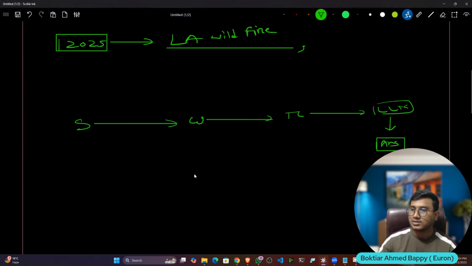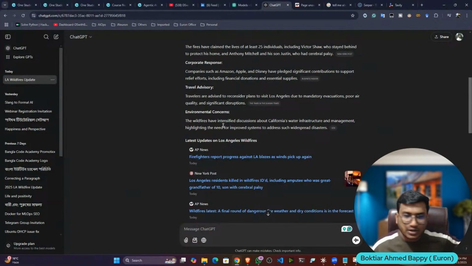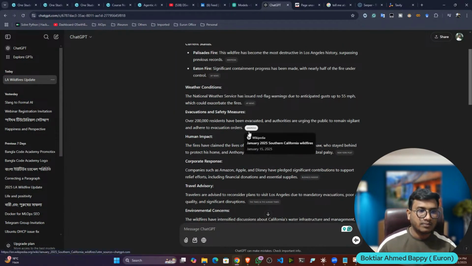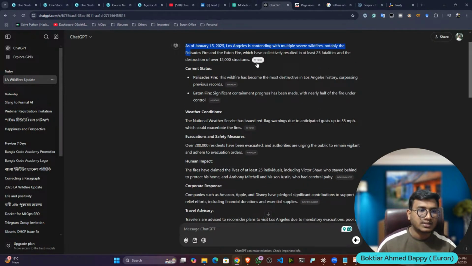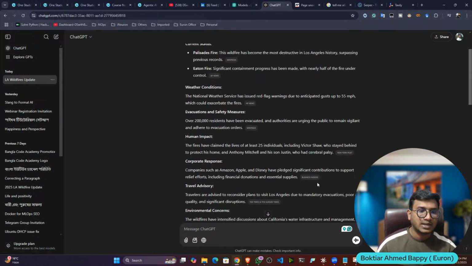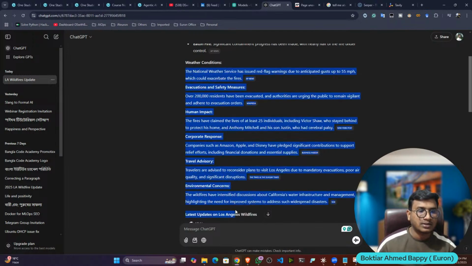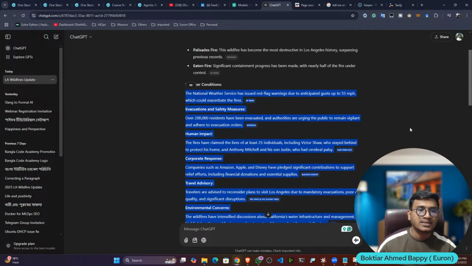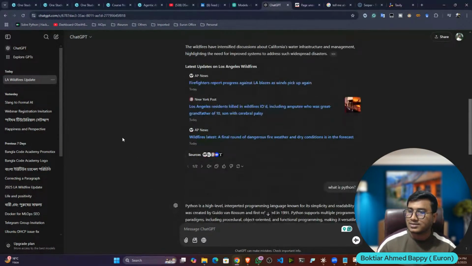There are different websites, and the response comes from different websites. But I don't need all the responses, so I can summarize. Let's say I have responses from different websites. I'll summarize all the answers, refine this particular answer, and show it to the user. That is the work of the LLM here. That means the LLM is summarizing, refining and formatting the response, and showing it to the user. That's it.